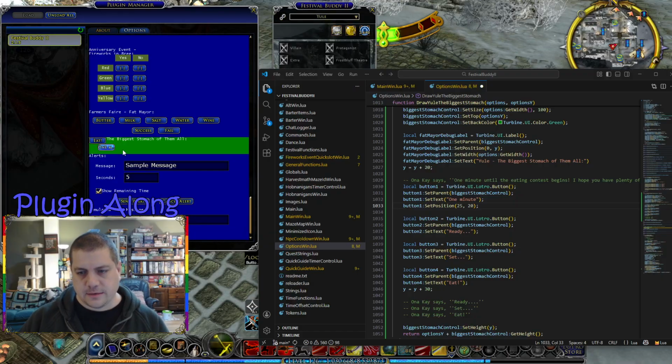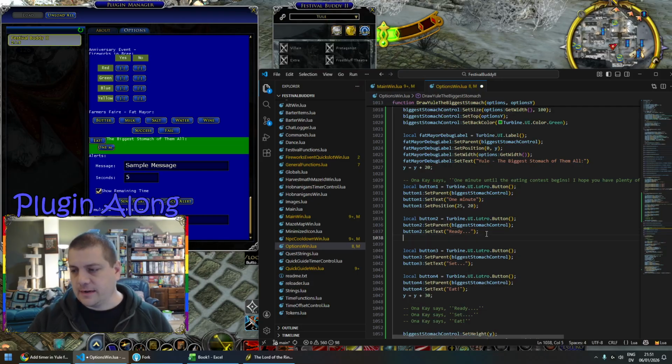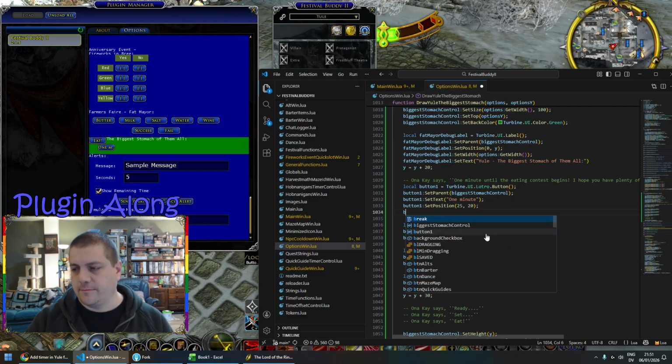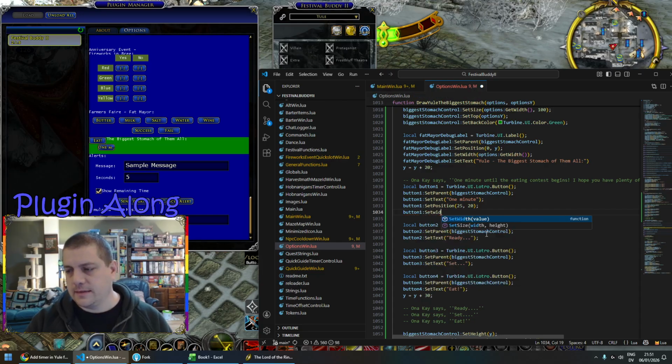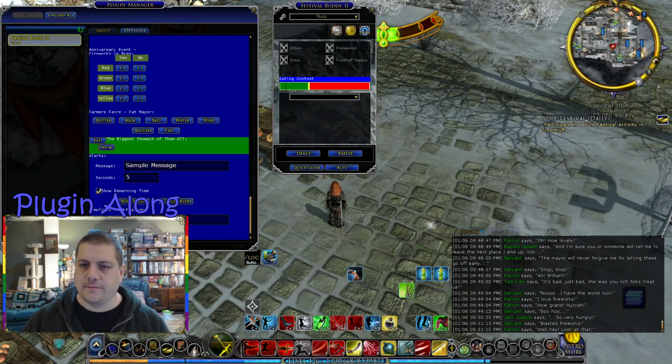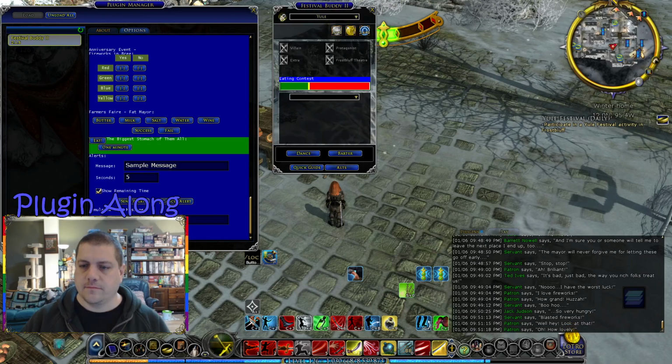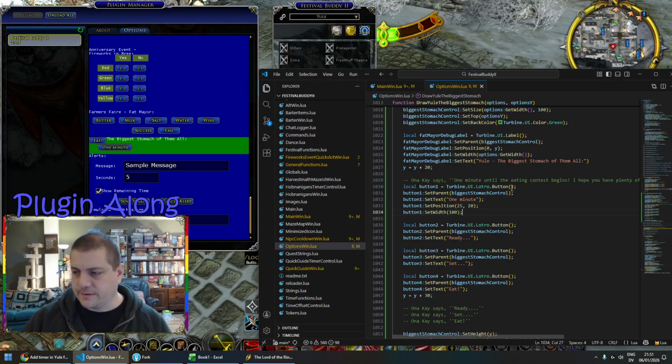Okay, yeah, that one actually looks fine, but we can see it's not big enough. So let's go ahead and button 1, set width to be 50. 100? That seems way too big. On the other hand, 100 seems perfect.